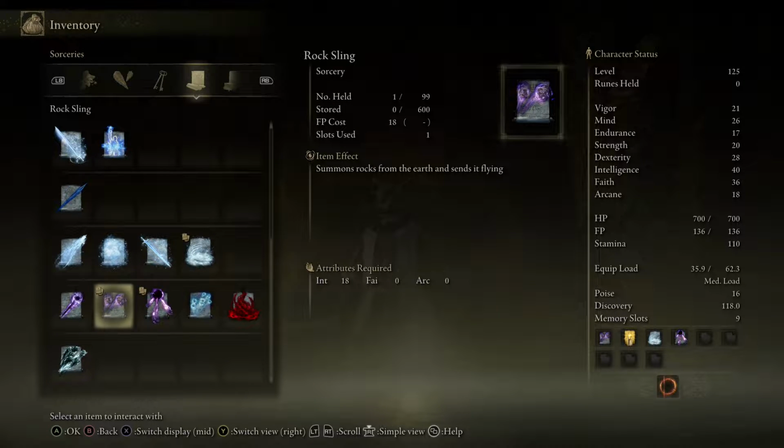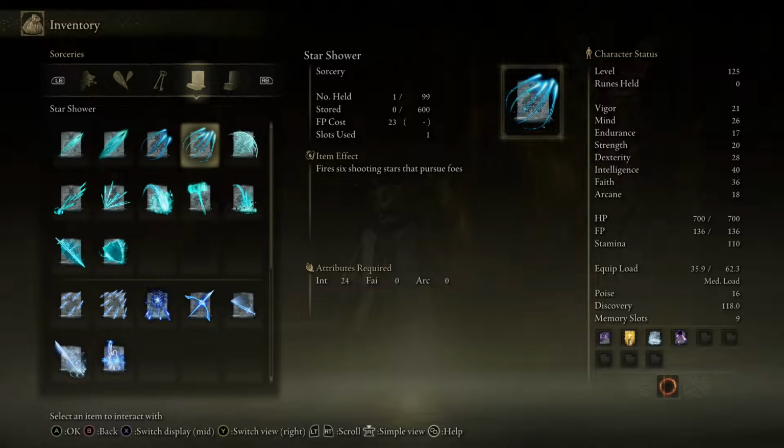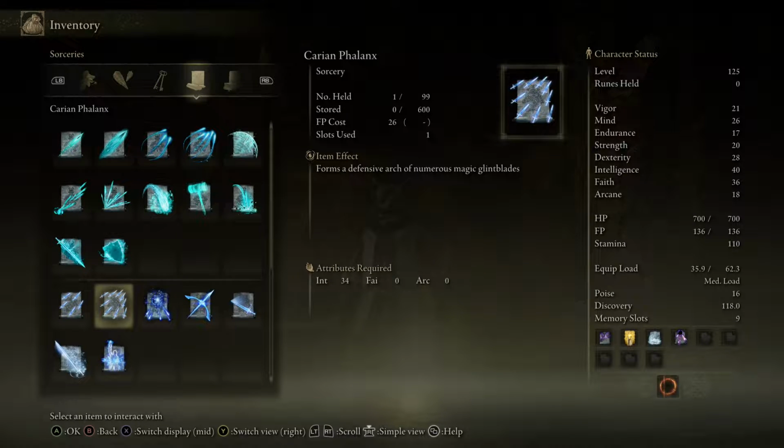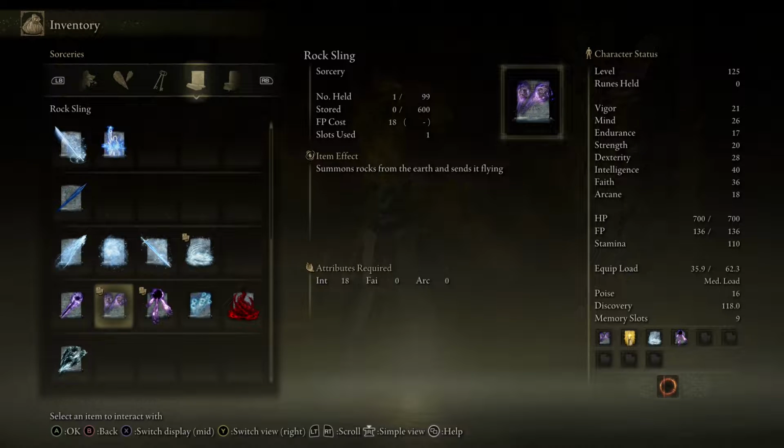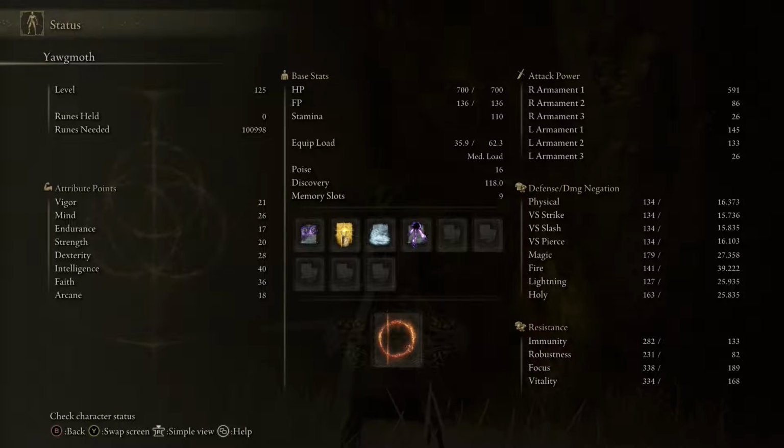Your main spell, again, for mages, Rock Sling, was the best that I could find to do any damage to this guy. I tried all these spells up here, the glintstone spells, the bows, even the frost, but nothing, even the dragon shouts, didn't do any damage to this guy. So I went with the Rock Sling all the way through, and here are my stats in case you want to see them.